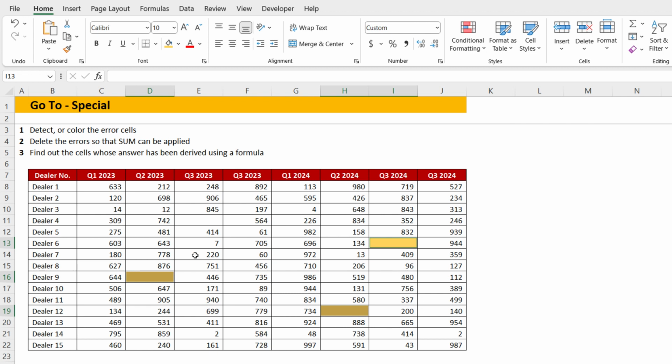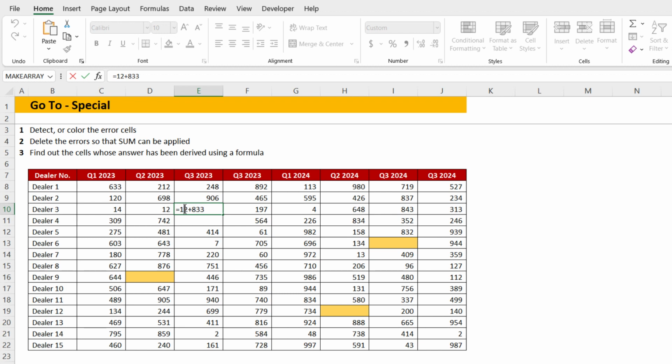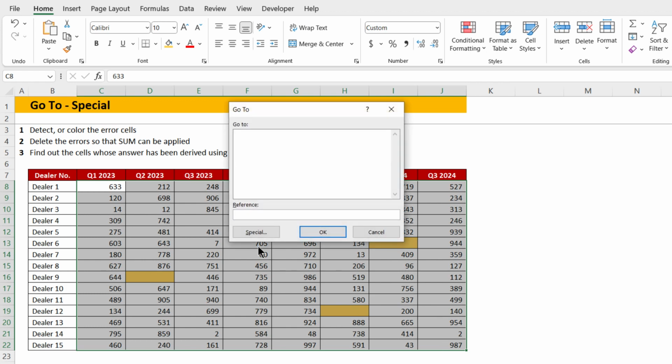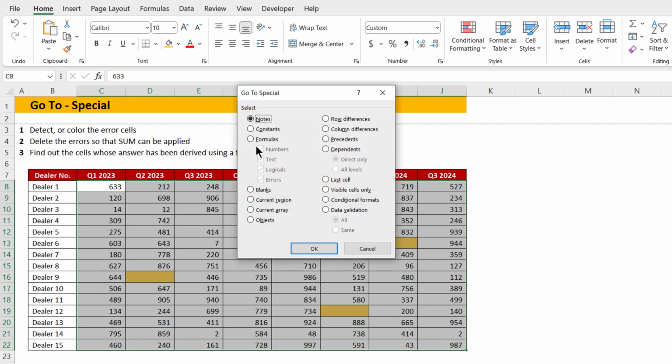So if I want to find out which are the cells which have some kind of calculations inside them. Okay, so I choose the data once again, I press Ctrl G, I go to Special and I say, hey, why don't you give me those cells which have formulas inside them, and the outcome of that is a numeric data or numbers.